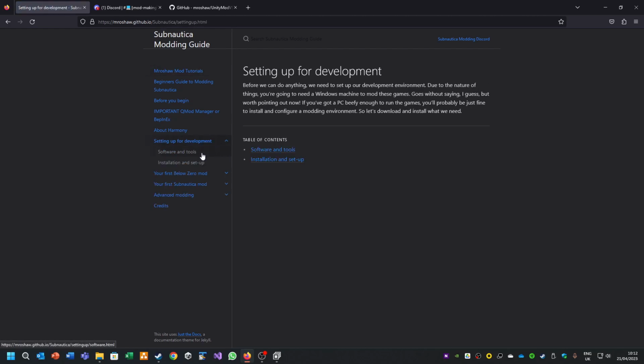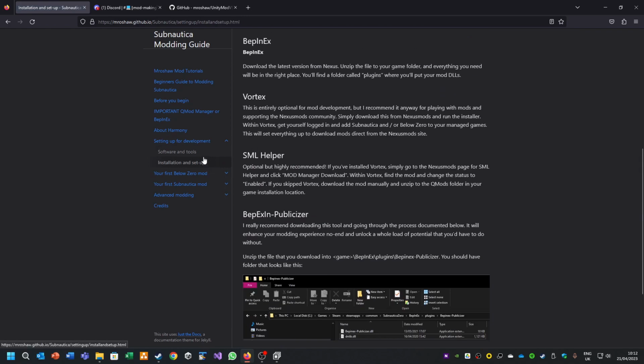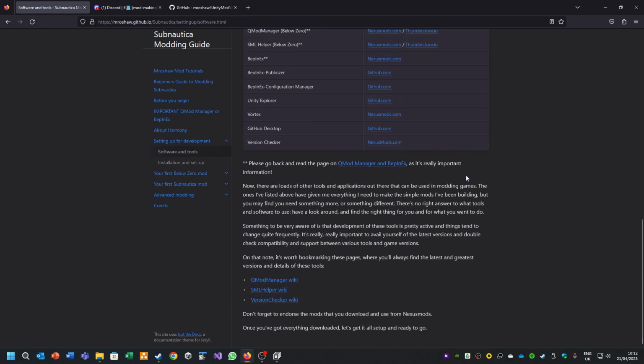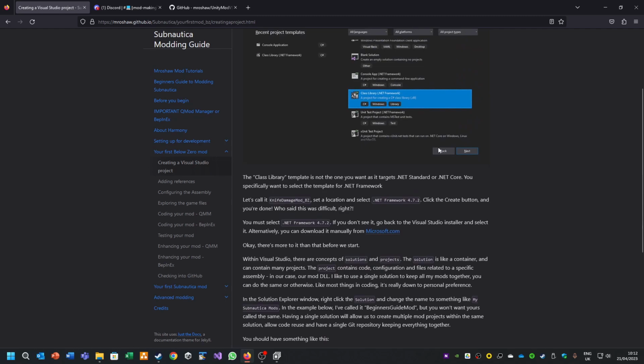There is a section on the tutorial that talks about how to set up the Visual Studio environment, and that's quite important because you will have to select appropriate workloads in Visual Studio so that you can create the right type of output for a mod. So I suggest you have a look at the tutorial guide and go through that to install Visual Studio.